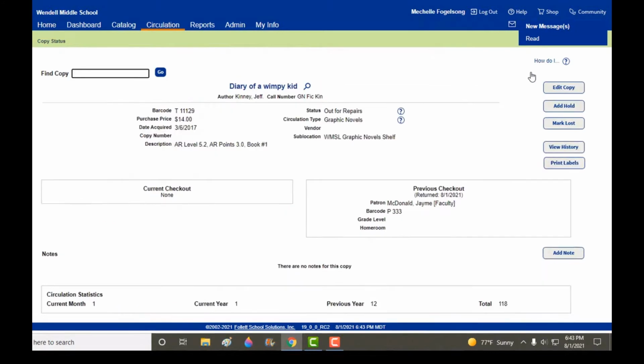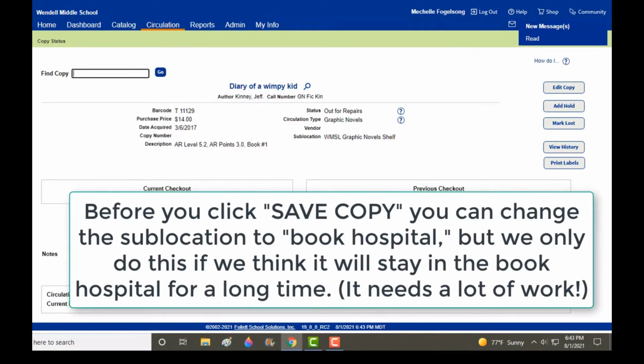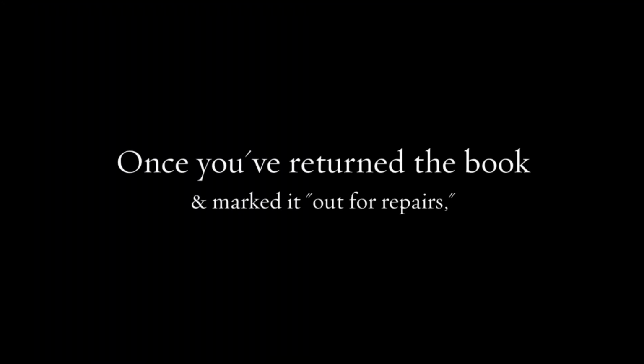Now you can save the copy, or if you think it's going to be in the book hospital for a really long time before you save the copy, you can change the sublocation of book hospital, but we only do that if we think it's going to be in for repairs for a long time.